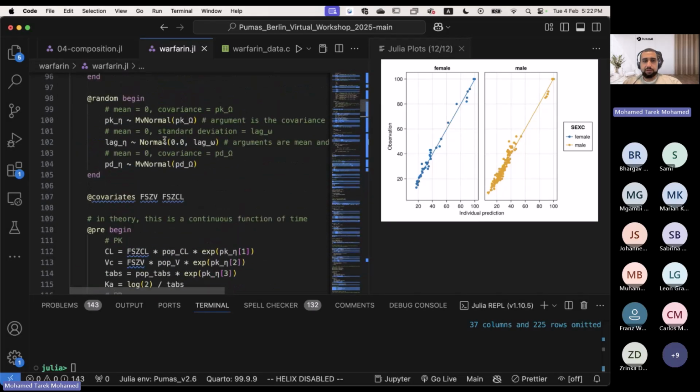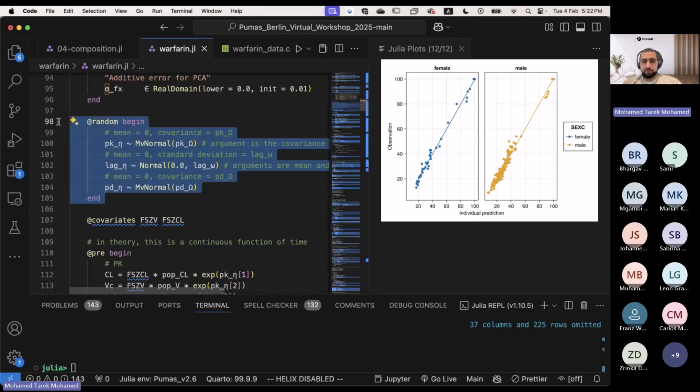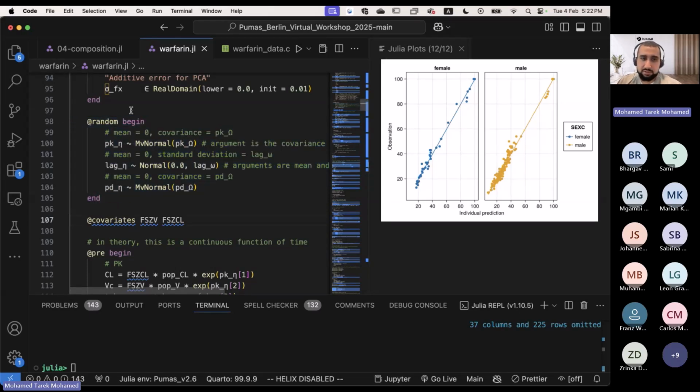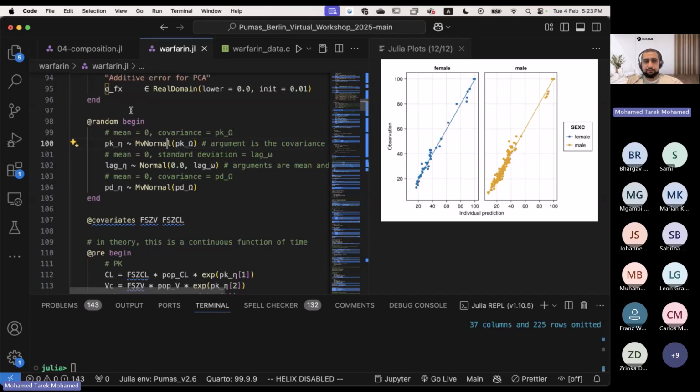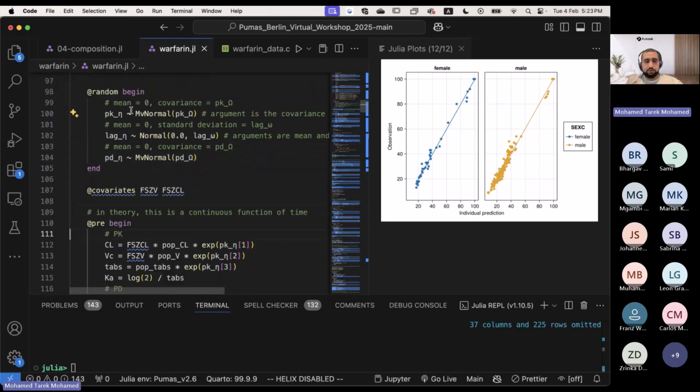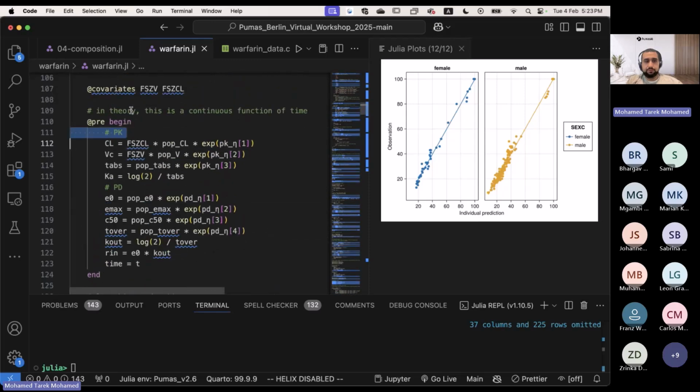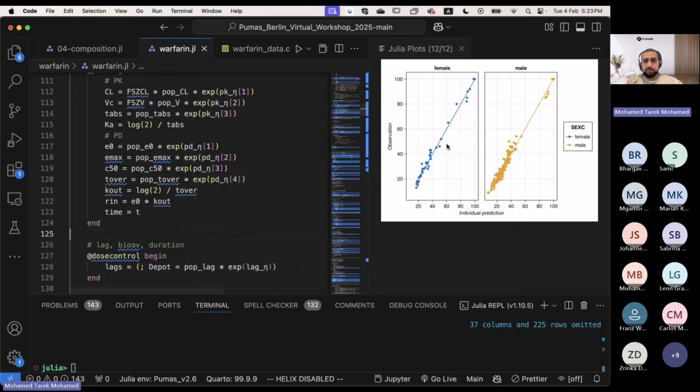And the visual predictive check makes sure that your random effects distribution is also well defined. Because if your random effects distribution is extremely wide, like if you have too much variability here, and if the distribution here is not matching your data somehow, then the VPC will also not match your data, and you might have too much uncertainty in the simulation compared to the observed quantiles. And so obviously, the VPC is also affected by the rest of your model, but the individual prediction versus observation can also give you a more direct look at whether or not your model is able to even fit the data to begin with or not.